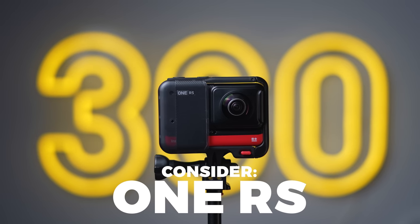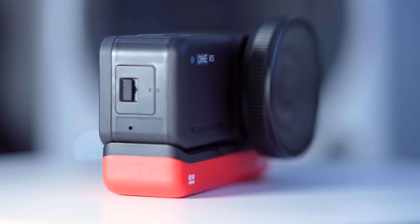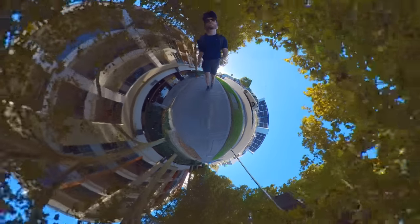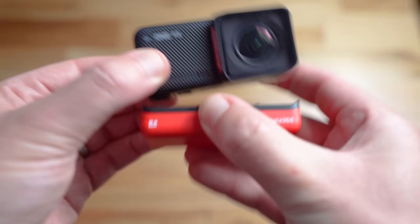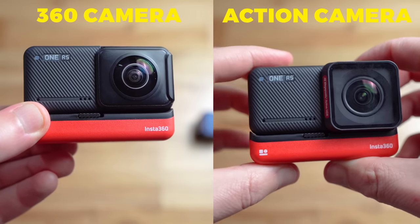While there was this massive amount of hype around the One RS last year, the hype was over something that we more or less had before in the One R and One X2. And while it was an update in the One R series, the differences were so minimal. The main one really was 6K flat video if you shoot at the 2:35:1 aspect ratio, which is a pretty niche use. But otherwise, I wouldn't buy this camera unless you're looking for a modular camera that can also perform like a GoPro. Personally, I just like having two cameras. It's kind of annoying having to rebuild your camera into different things. So if you prefer to shoot 360 content, just get a dedicated 360 camera.